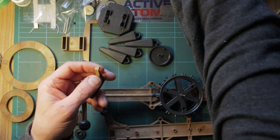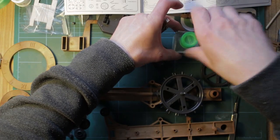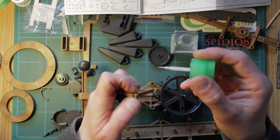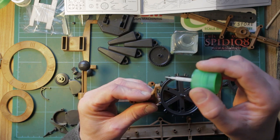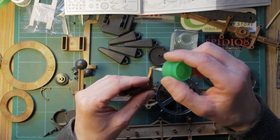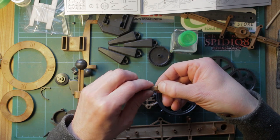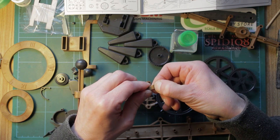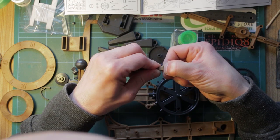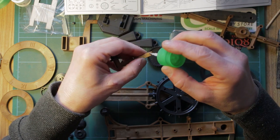So let's put a dab of extra thin on here. What a nuisance. Interesting though, that has got a little void in it, which obviously wouldn't have helped with that. But I think it should hold firmly enough. So I'm just going to press that together and leave that to set up a moment.